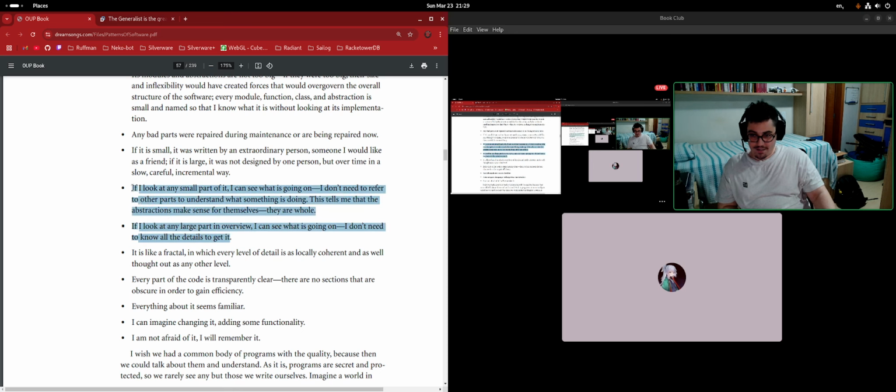So these two parts sound like they push against each other, but actually they don't. If you're looking at the body of a function in a random, very tiny feature of a particular program, and you can understand it, that's what the first point is talking about. But if you go to the main thread of execution and you see the functions being called, that is also what the second point is talking about.